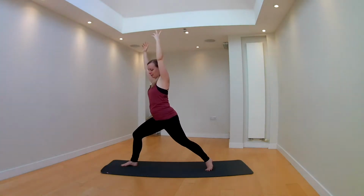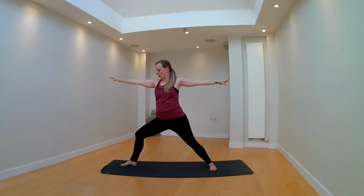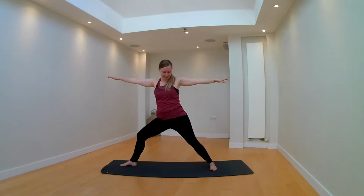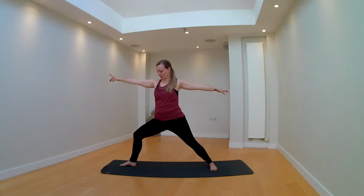And bring your left heel down and starting to open up through that left hip. Bring your arms parallel to the mat. Good, keeping your arms where they're at so we get nice strong arms. Just keep getting our legs aligned. So feet are either heel to heel or heel to arch aligned. The left foot is in line with the back of your mat. The right toe is pointing to the top of the mat.